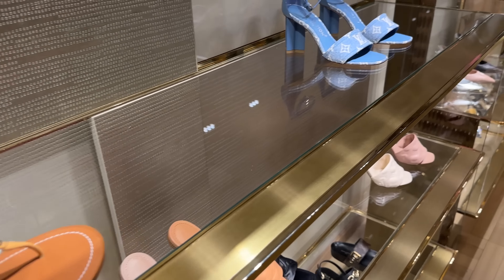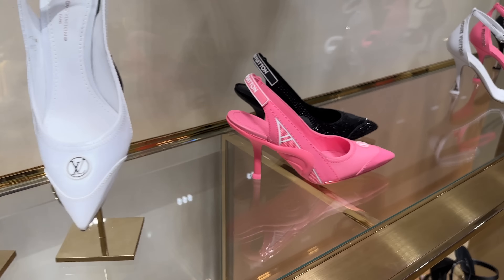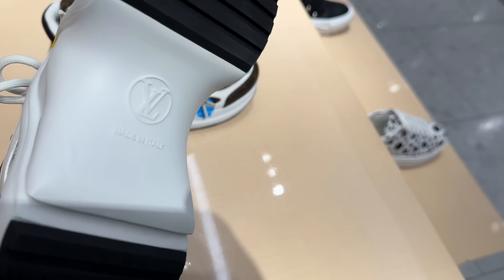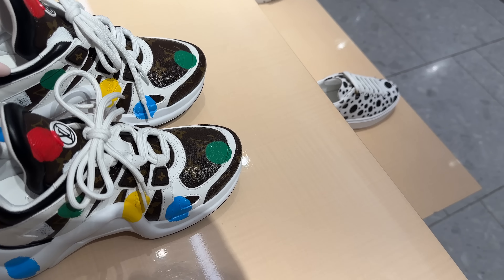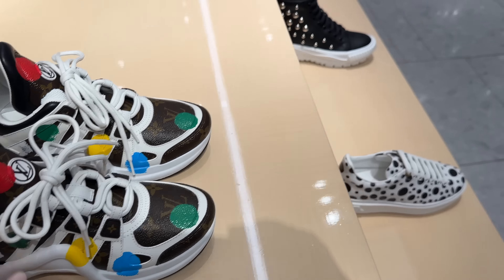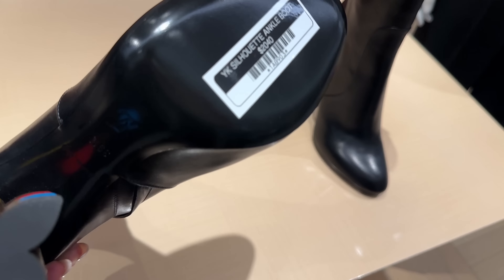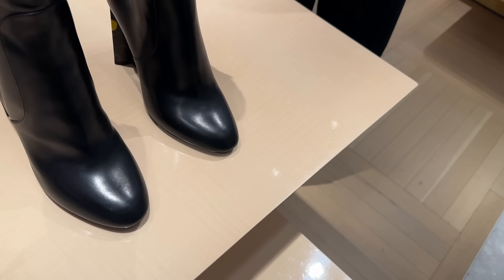These over here are some great little pieces if you live in a warmer climate. They've got these little sequin ones, very sporty. These are the newer model from their new collection — the Archlight sneaker — $1,350. Let me know if you're big Louis Vuitton fans or if you got anything from this collection. They're really pushing it hard everywhere with lots of advertising. I'm really surprised how many classics they've put into this collection — almost every single bag and shoe style.